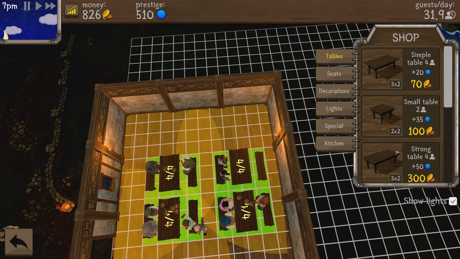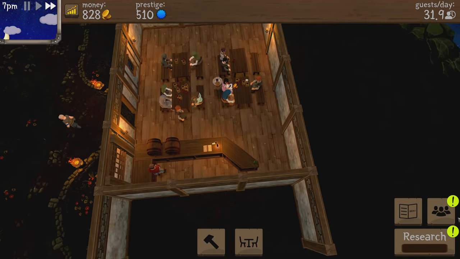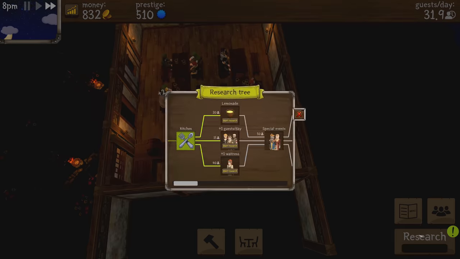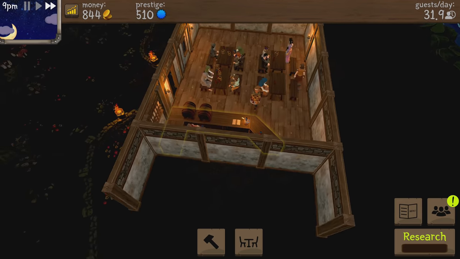Kind of interesting. I'm going to be trying as best I can to expand as fast as I can, because the more people we serve, the more money we're going to get. Now, we need to do more research, and I'm going to start with an extra waitress because I think it's going to be important as we go.